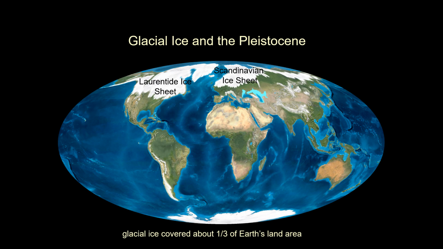So I mentioned during the Pleistocene, about 1/3 of the Earth's land surface was covered by snow and ice. And in fact, every continent had snow and ice on it during the Pleistocene. There were 2 big ice sheets that covered North America and Europe. The North American one was called the Laurentide ice sheet. We're going to talk about that one a lot. And the other one I'll mention just a little bit less is the Scandinavian ice sheet that covered Europe. There were other places where ice was extensive. There were glaciers even in Australia, even in southern Africa, especially in the Andes and the southern part of South America and in Asia.